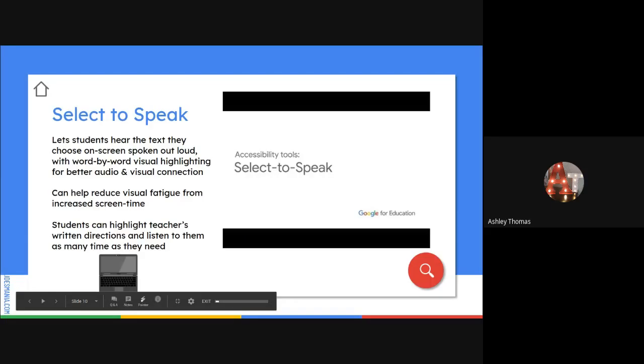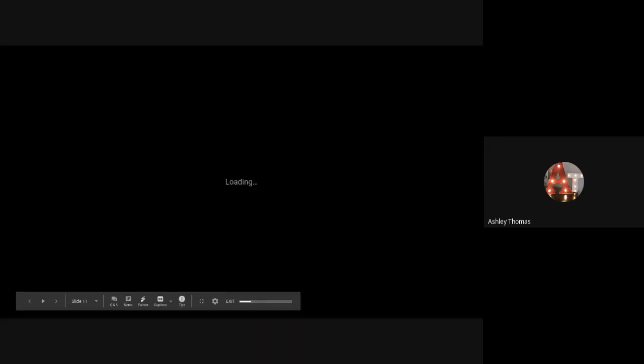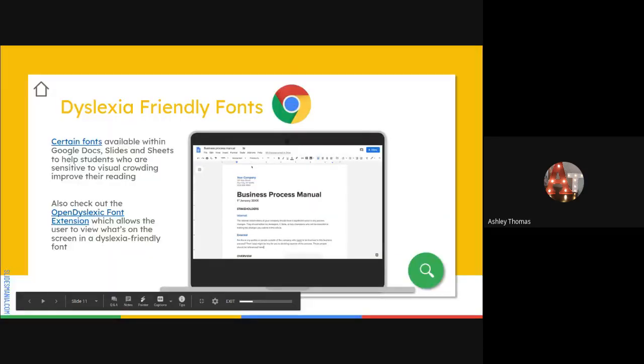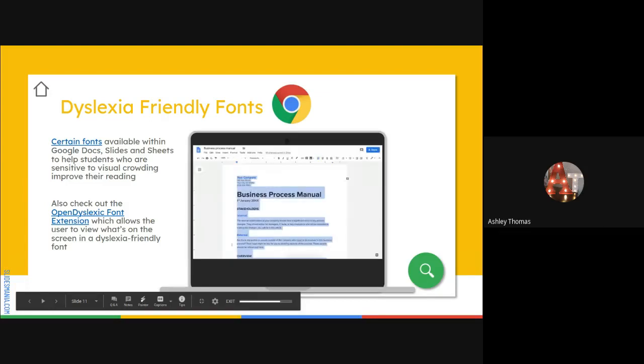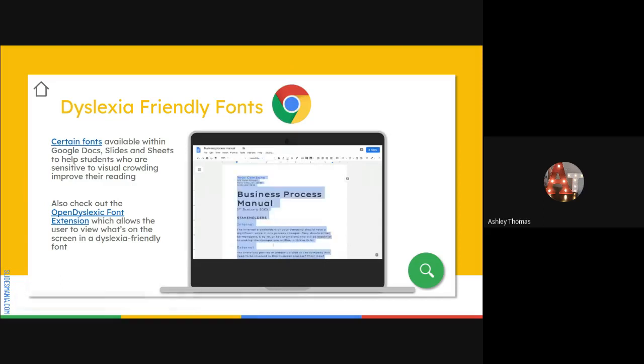The next thing we're going to focus on that can help your students read and understand text is the dyslexia-friendly fonts, which is kind of what they're called. There are certain fonts available within Google Docs, Slides, and Sheets which help students who are sensitive to visual crowding to improve their reading.